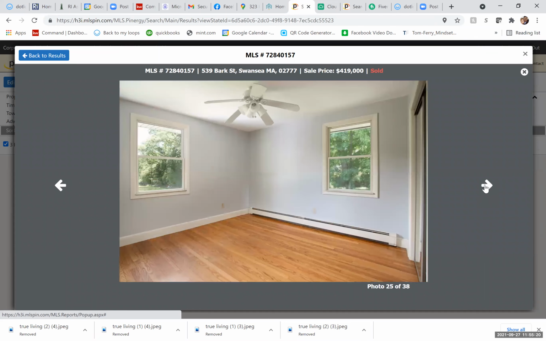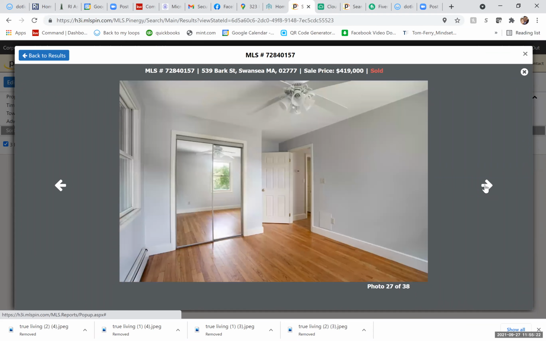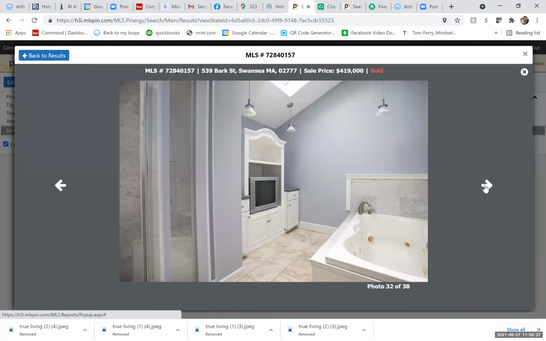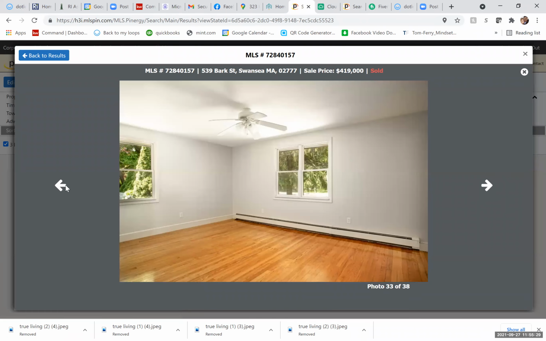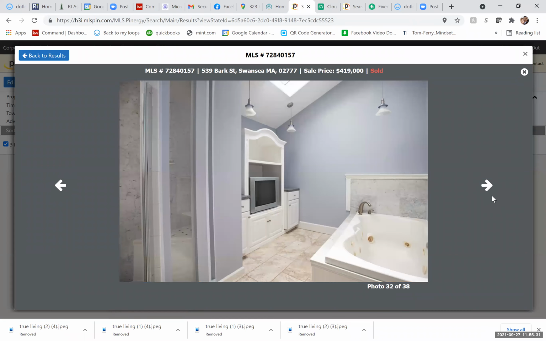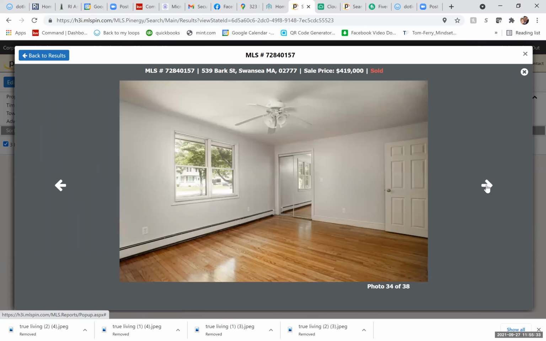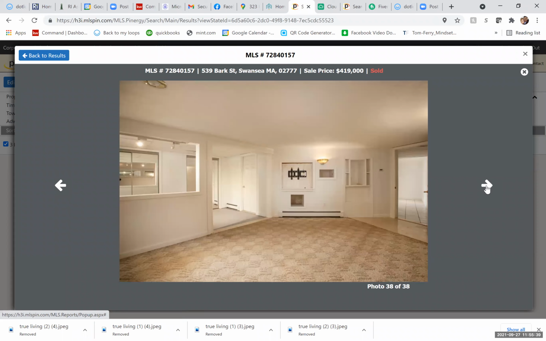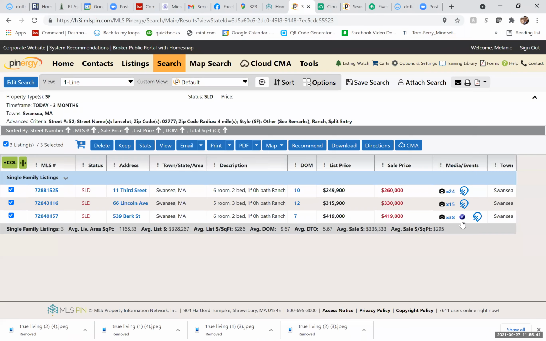So it does need some updates, but you know, the kitchen, probably the countertops. The rest of it's actually in great shape. Was that a television in the bathroom? It was. How nice. And their jet tub. Oh, they do have that finished area downstairs as well. Wow. So that one's not really even a comp for us.